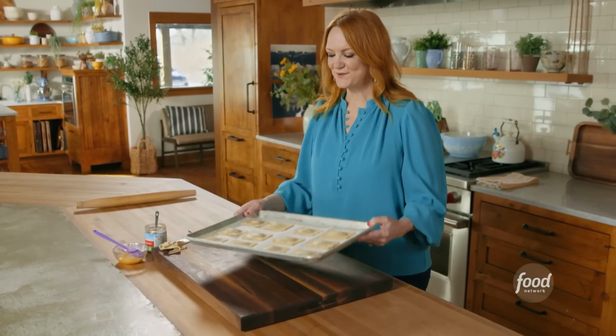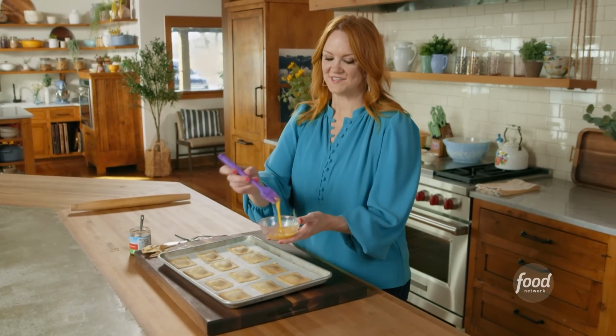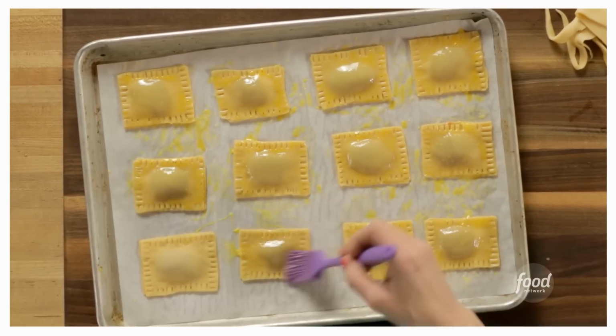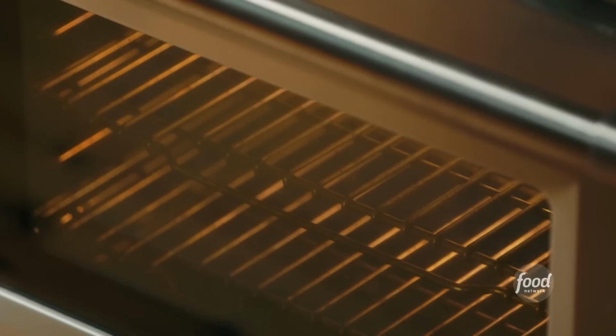These are so cute. So before they go in the oven, all they need is a little brush of the egg wash, and it'll give it sort of a glossy texture. All right, those look fantastic and ready for the oven. So they're gonna bake at 400 degrees for 20 minutes. And then I'll take them out and let them cool for 20 minutes. And then I'm gonna take them one step further and make a delicious glaze.